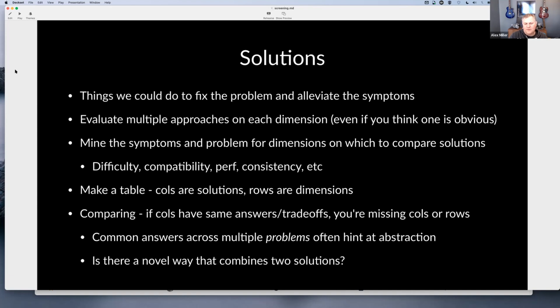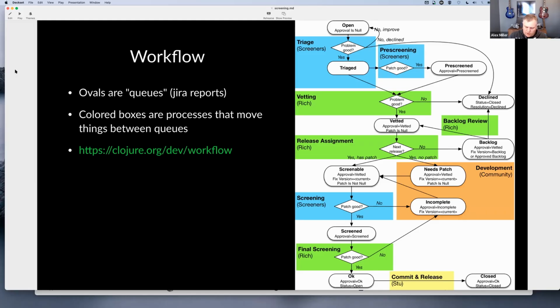And a lot of times, for the thorny problems, you tend to end up with cases where there are trade-offs, where there are good parts of one solution and good parts of another solution, but also bad parts of both of them. A lot of times that's a pointer to, is there some novel way that we can combine the two things that have good aspects to them? And that's where we've come up with some novel things in Clojure, is exactly in that case. So those are just words that we use to talk about these things and the ways we think about them.